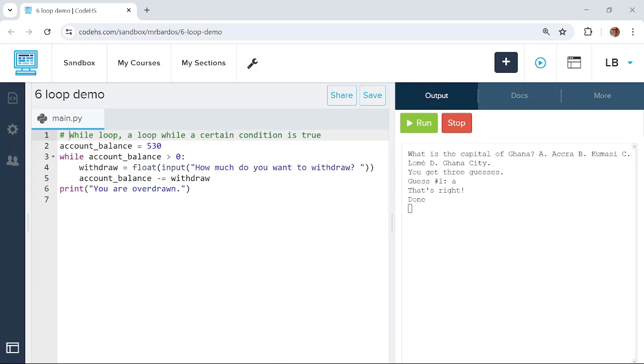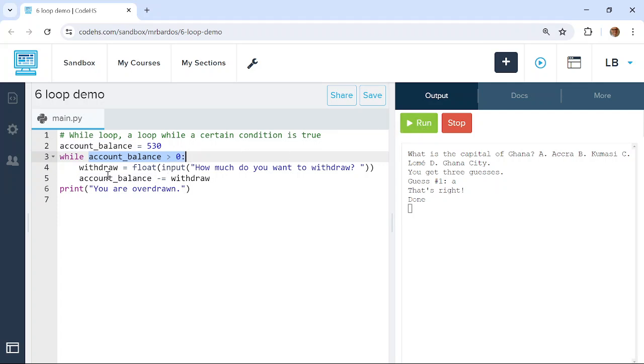Another type of loop altogether is a while loop. And you use this primarily for user input, where you just don't know how many times someone's going to give you an answer. For example, if you start with the account balance of $530 and you just ask people to enter their withdrawals, after a while, and you don't know how long, you're going to run out of money. So you can't make a for loop because you don't know how many withdrawals they're going to have. So what you can do is, this is a while loop, that while the account balance is positive, keep on asking them for withdrawals.